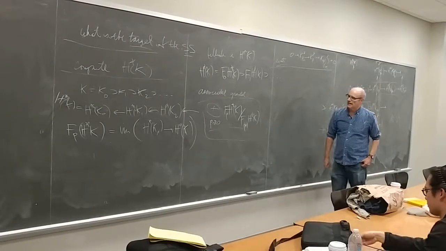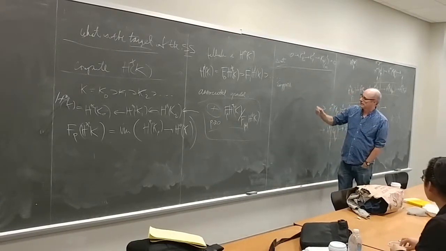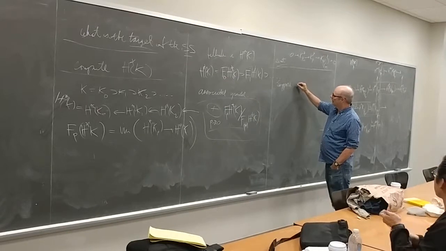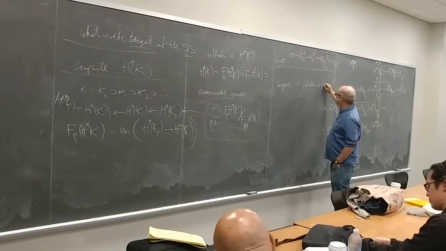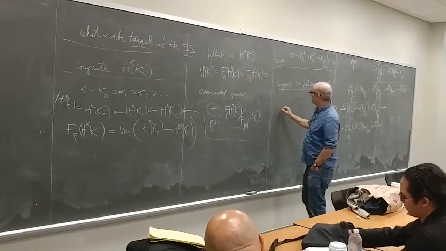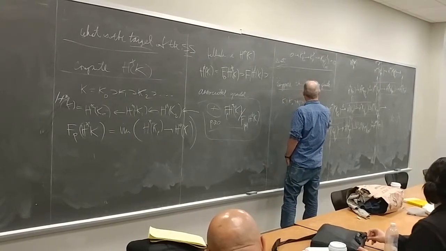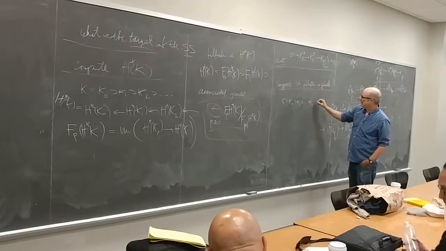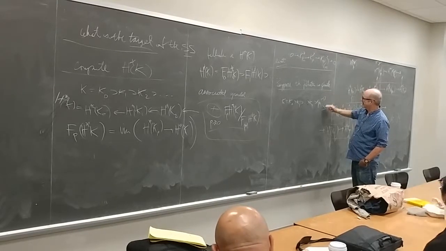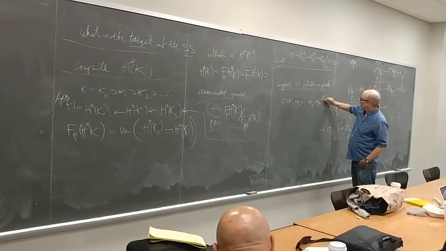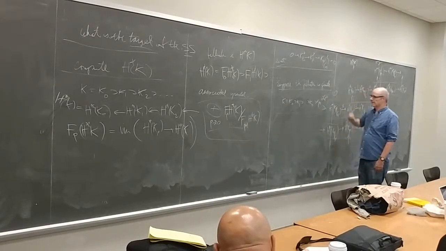I'm not going to do this rigorously, but this is something that they do in Bott and Tu, just to help you see what's going on. Suppose that the filtration is finite. So let's say K was K naught, containing K1, all the way down to some KP, and then let's say KP plus 1 is 0, and everything from P plus 1 onward is 0. So let's say you had a finite filtration.